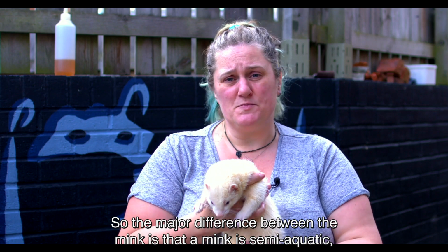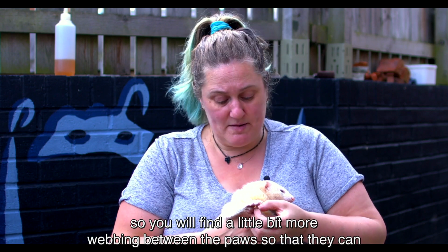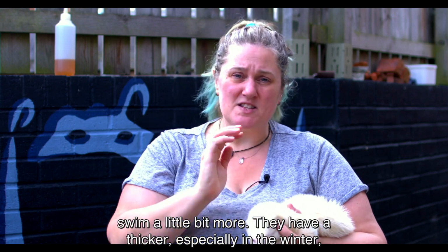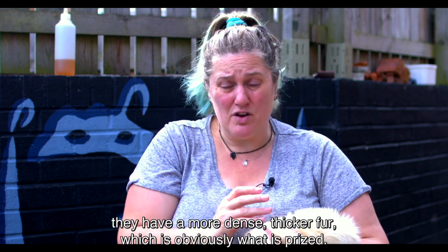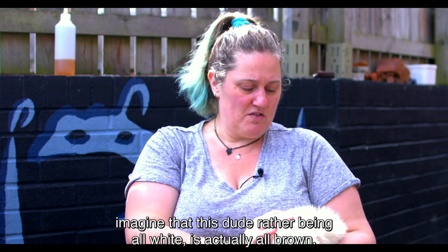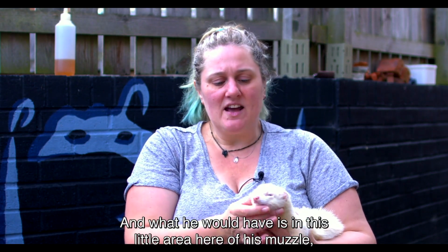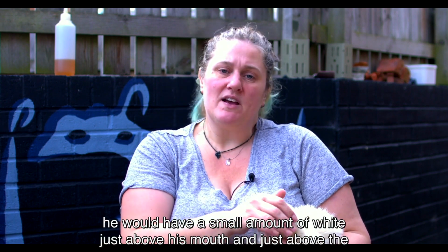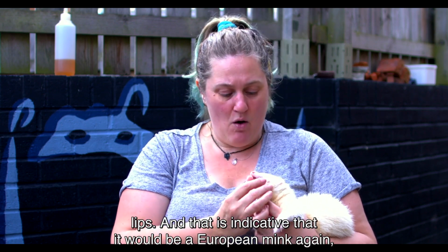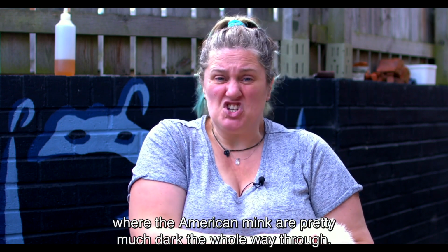So the major difference with the mink is that a mink is semi-aquatic. So you will find a little bit more webbing between the paws so that they can swim more. They have a thicker, more dense fur, especially in the winter, which is obviously what is prized. And for the European mink, imagine that this dude, rather than being all white, is actually all brown. What he would have, in this little area of his muzzle, is a small amount of white just above his mouth and just above the lips. That is indicative of a European mink, whereas the American mink are pretty much dark the whole way through.